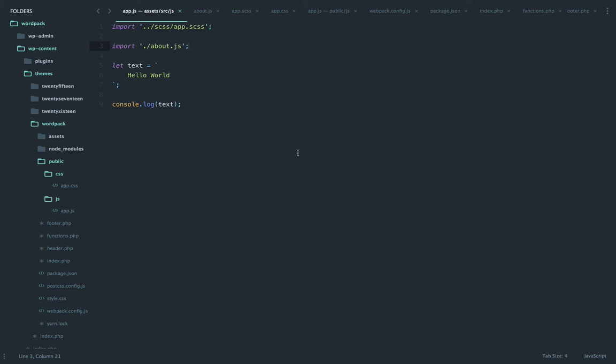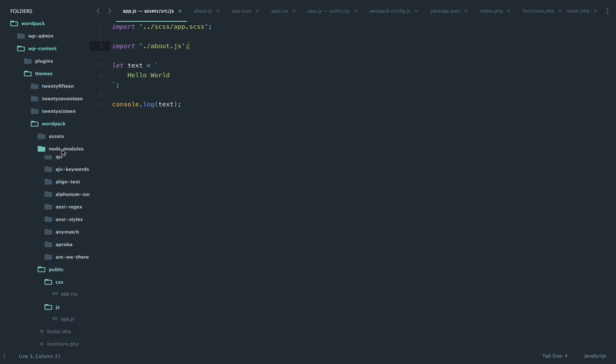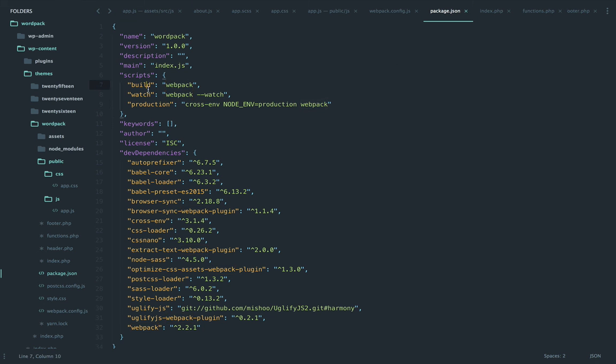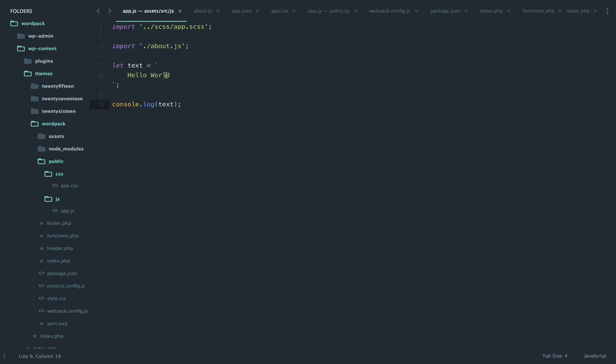In this case, you really don't need gulp, because Webpack is different from gulp, but we use gulp to run our tasks. But this is why we have npm scripts. So if we go to our package.json, we can have here many more tasks. So this is the production task, watch task, build task. So we really don't need gulp here. I know that most of the WordPress community is still in gulp and grunt. I was in gulp until yesterday. Then I switched to Webpack because I really like this modern way of writing code.